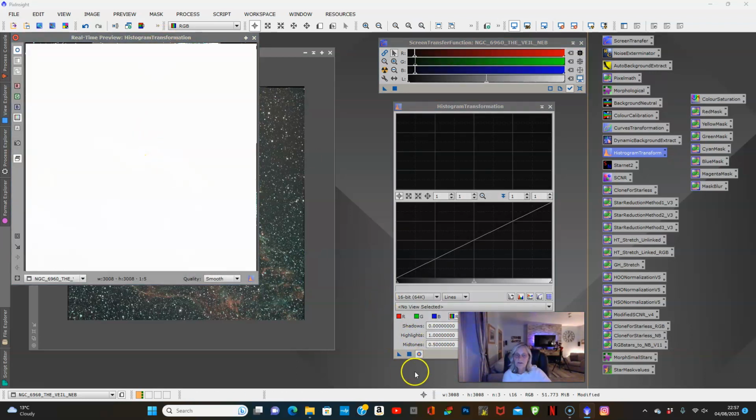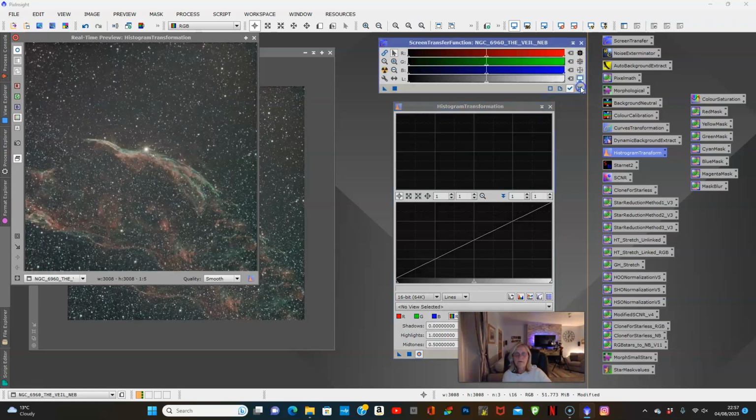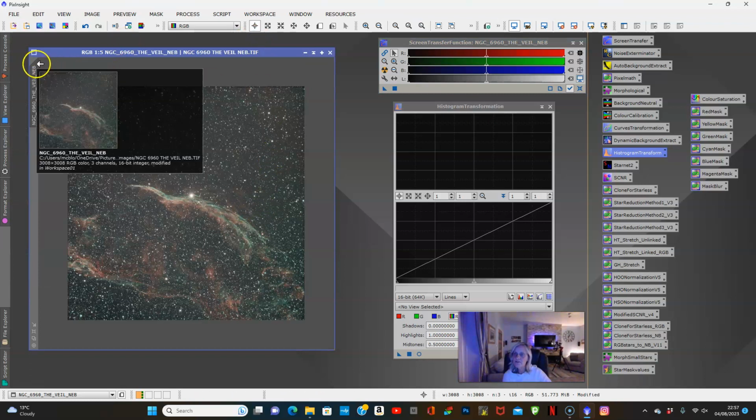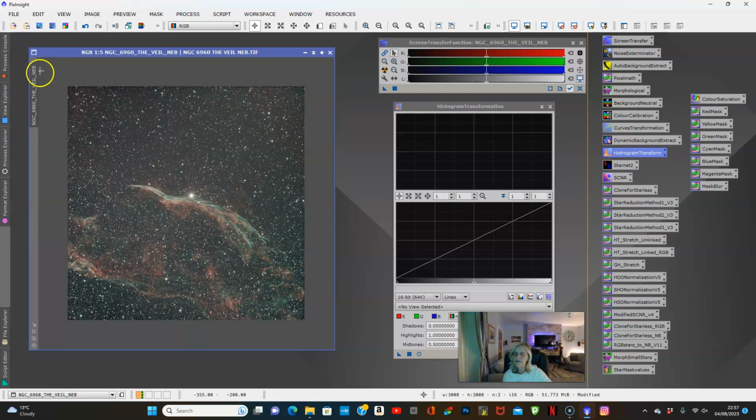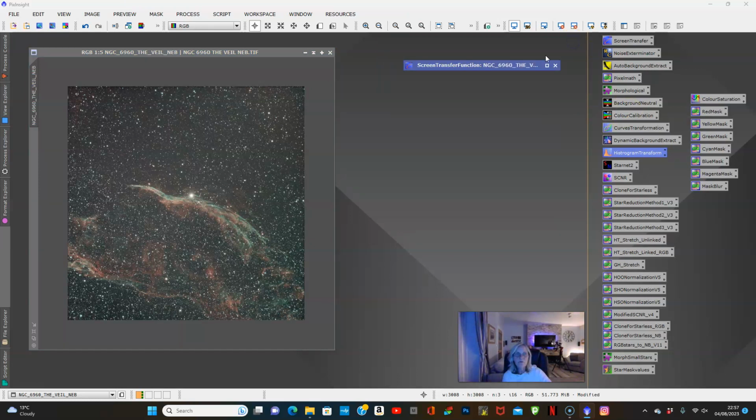And as you can see, we've got our preview window, and I'm now going to reset that and reset that. Take that window down, and as you can see, it's now non-linear. The green band has gone. And we'll close these windows down for the moment, just minimize that.